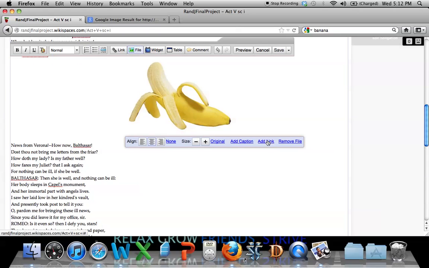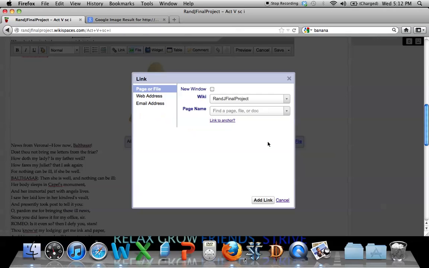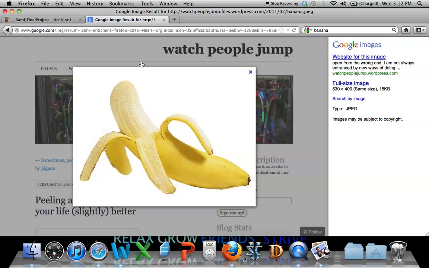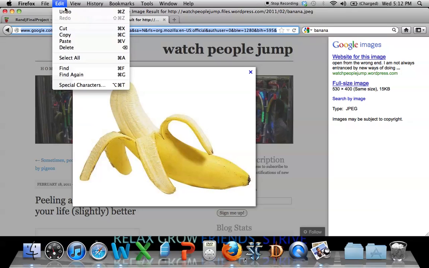Now because we took this image from someone else, we want to make sure that we give credit to them. And to do that, we're going to add a link. Okay. We'll go to where we got the banana from. If you double click, it'll highlight the whole URL here. You can hit Command C or you can hit copy. All right.